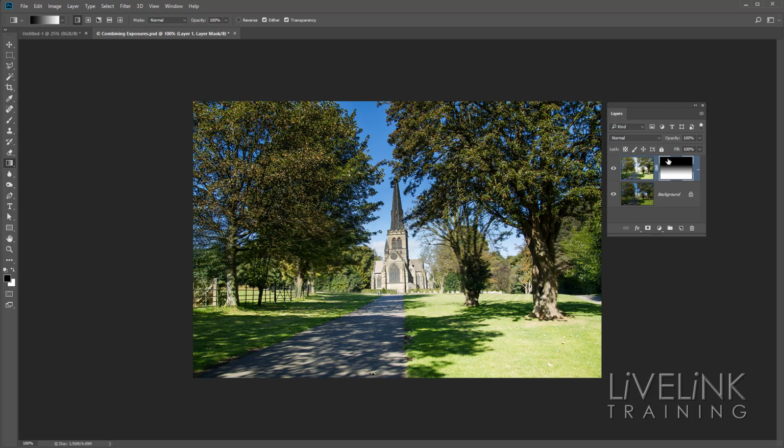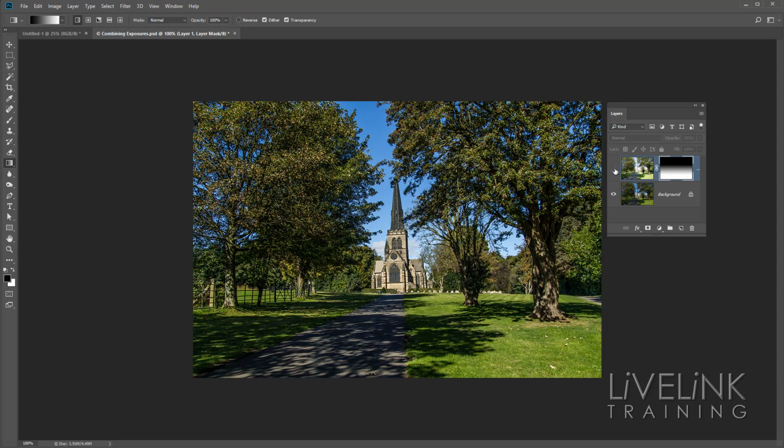So you can see in the mask that I've got black at the top, so I'm seeing through this black straight to the bottom layer, which is the slightly underexposed layer. Down at the bottom I've got white, so the white is showing me what's on this layer here. The grey area in the middle of the gradient gives me a nice transition between the two images.